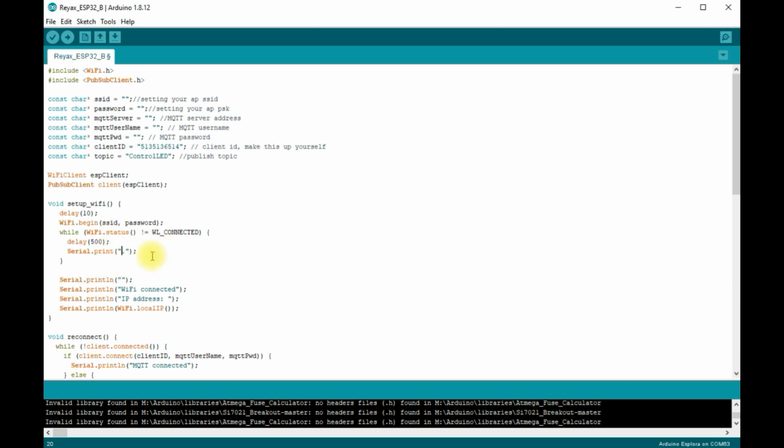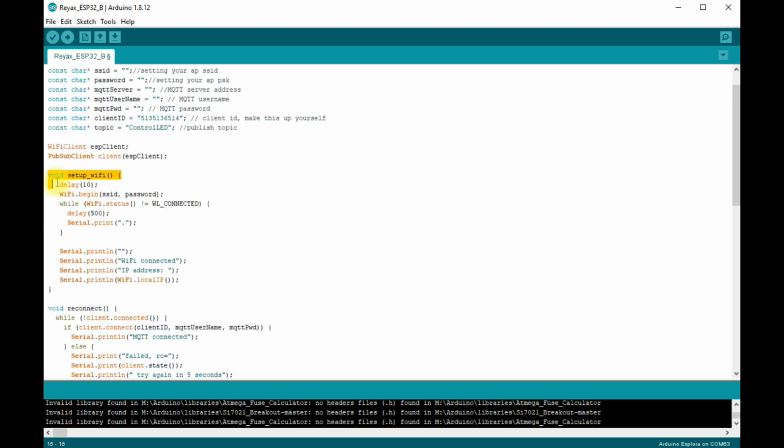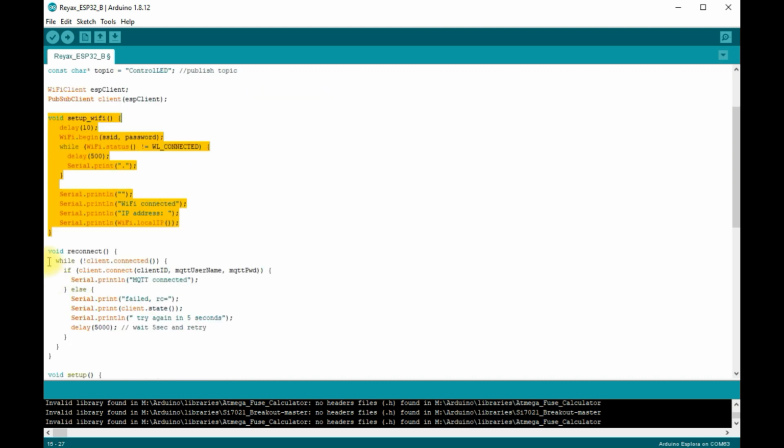So what that'd look like is a row of dots appearing as it loads. So once it's connected, it just outputs a little Wi-Fi connected, and it gives you the IP address of the IoT device.